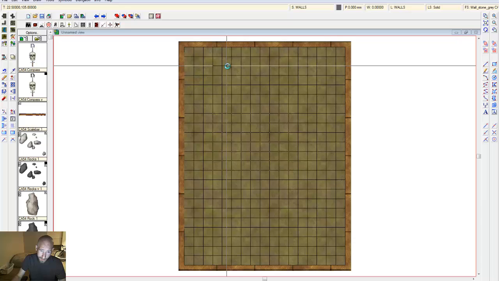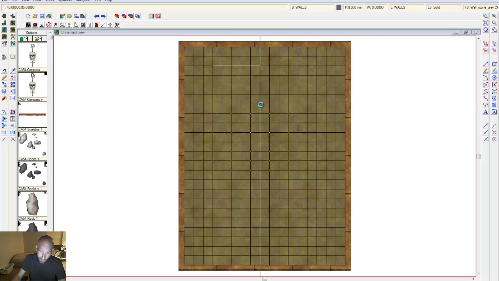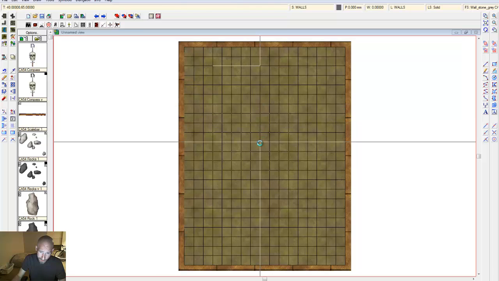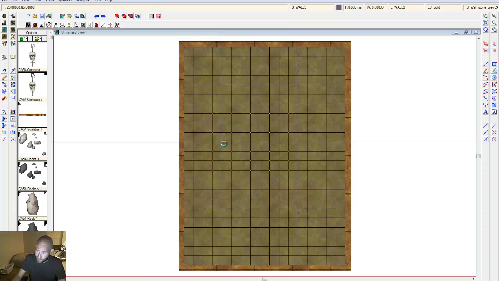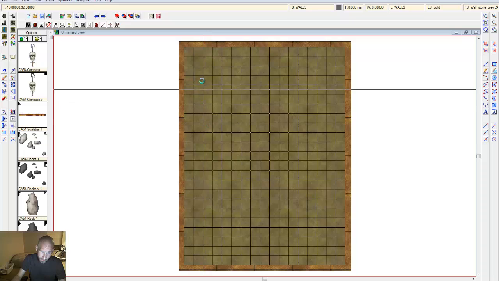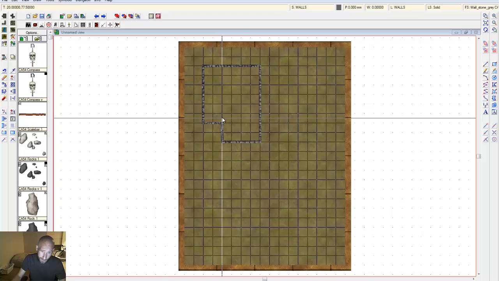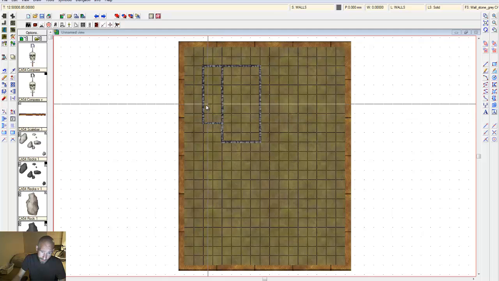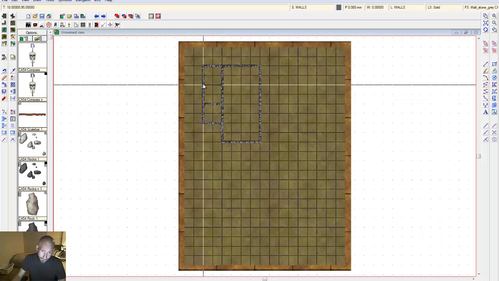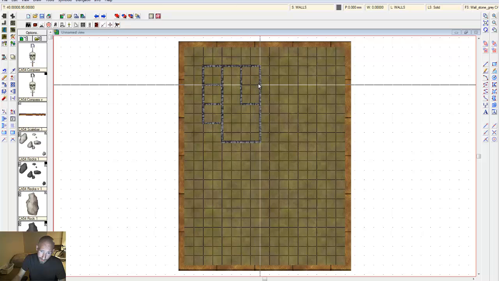So let's see. There, 1, 2, 4, oops, 6, 8, and 4, up 2 over to the top, and close that wall. And then I need to draw my stables in. I've got one here, and I've got one here.